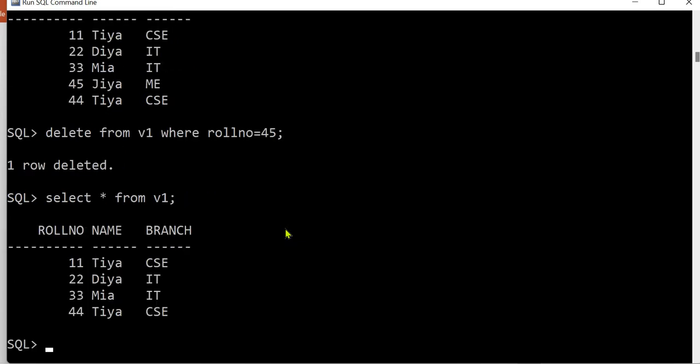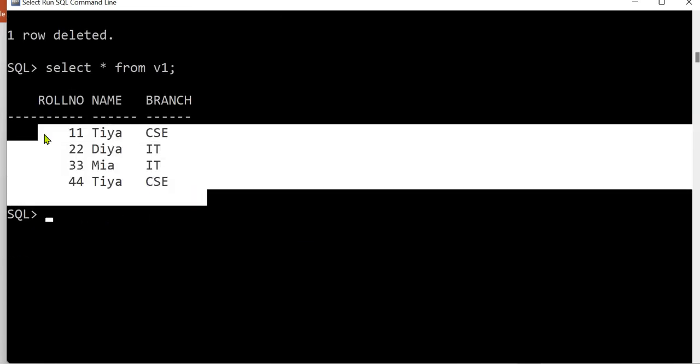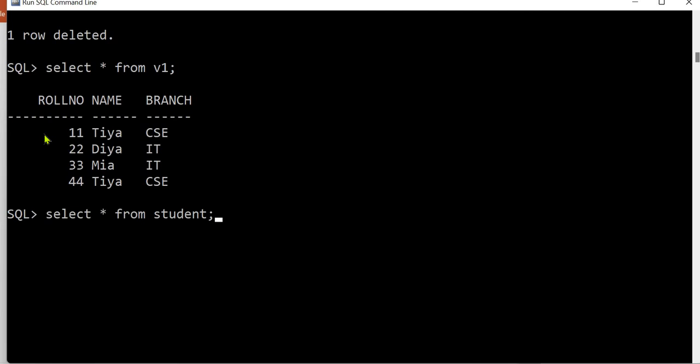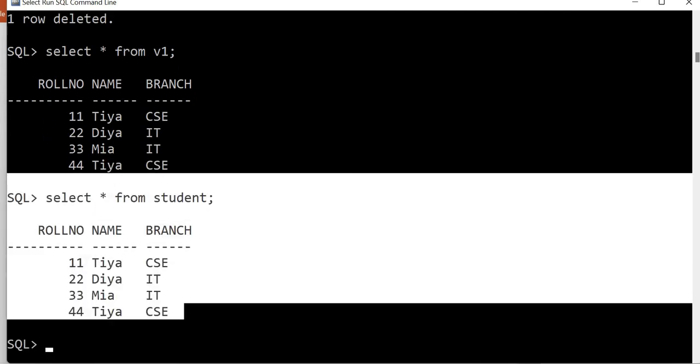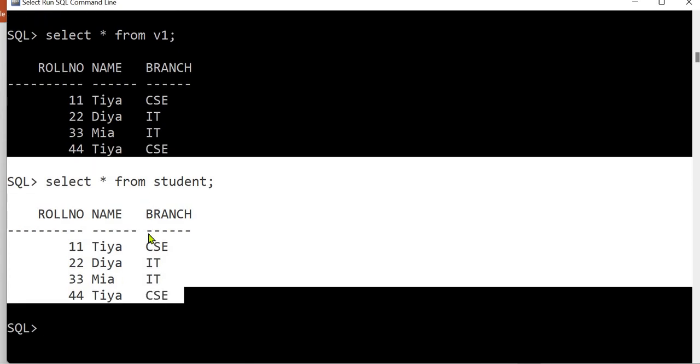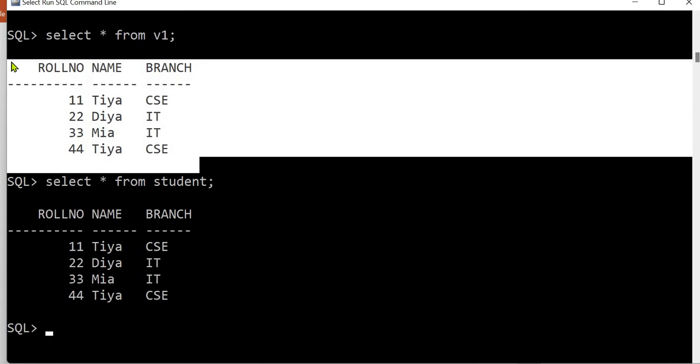Let's check the view. The row is deleted from the view because the row is actually deleted from the student database. Okay, so we tried insertion, deletion and updation in the views, and the same is also reflecting to the database. Or we can say that the direct updations are done at the existing database, and next time if we try to list the view, the updated record will be extracted from the actual database.